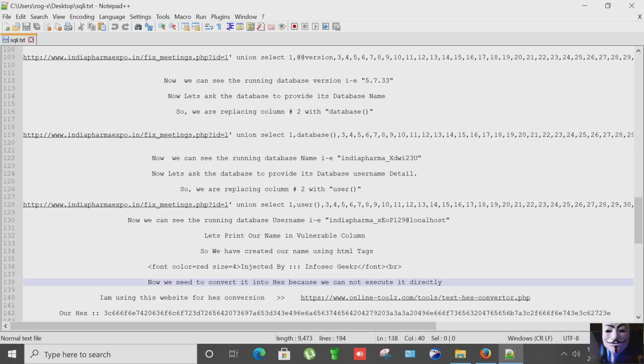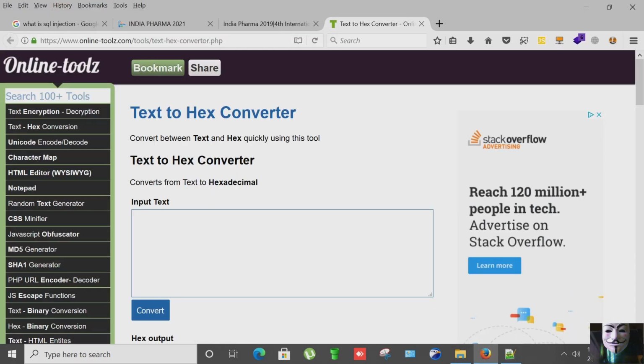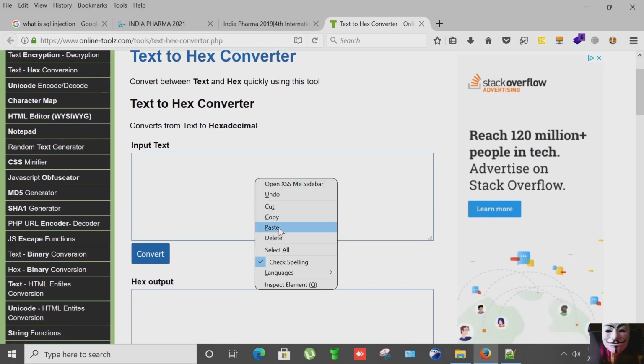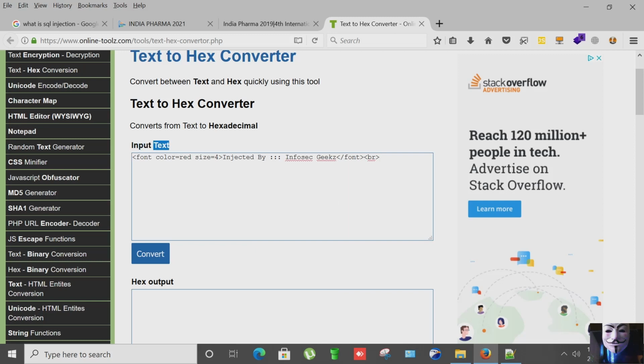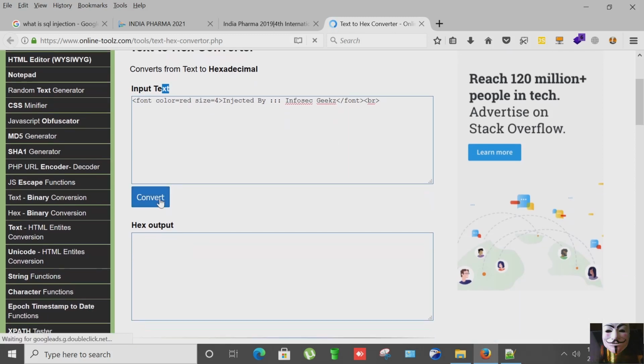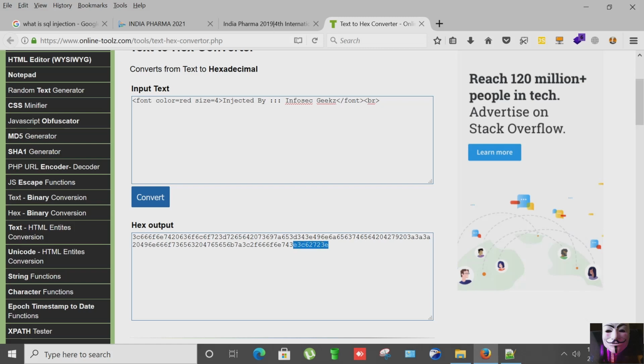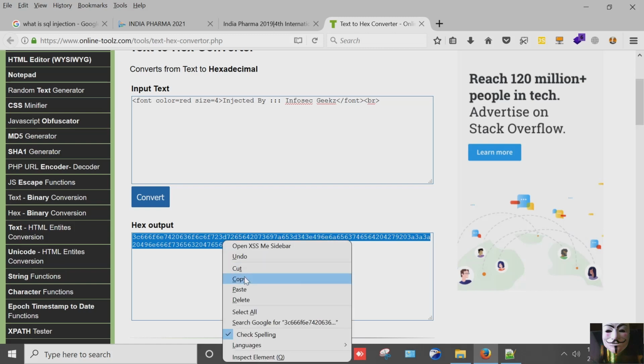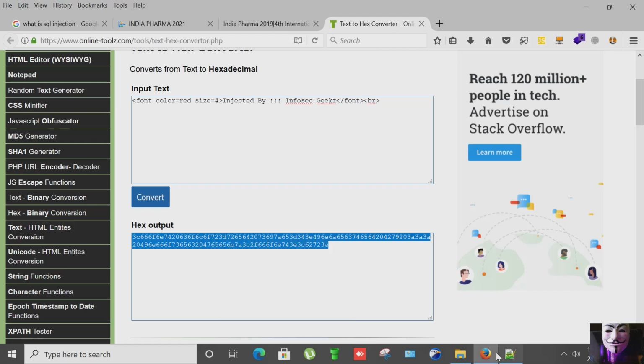Now copying this here. This is our text and we are going to convert it into hex. Convert, right? Now our name written in HTML tags is converted to hexadecimal.